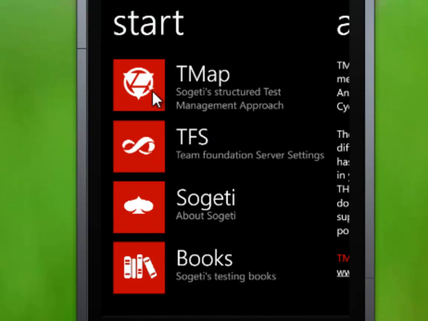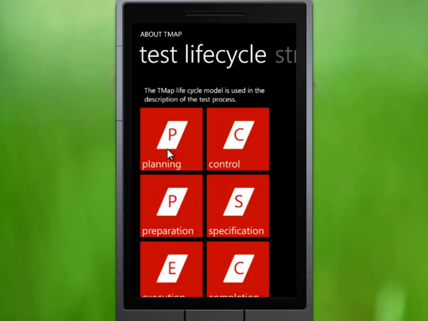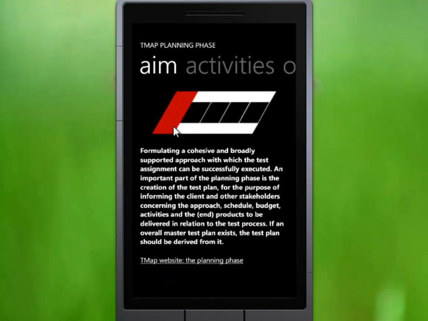So let's jump first to the TMap menu item, and then you come immediately to the TMap Life Cycle, which is one of the most important pieces of the TMap management approach. We've got the planning, control, preparation, and specification. Actually, beneath every tile there is the same submenus.